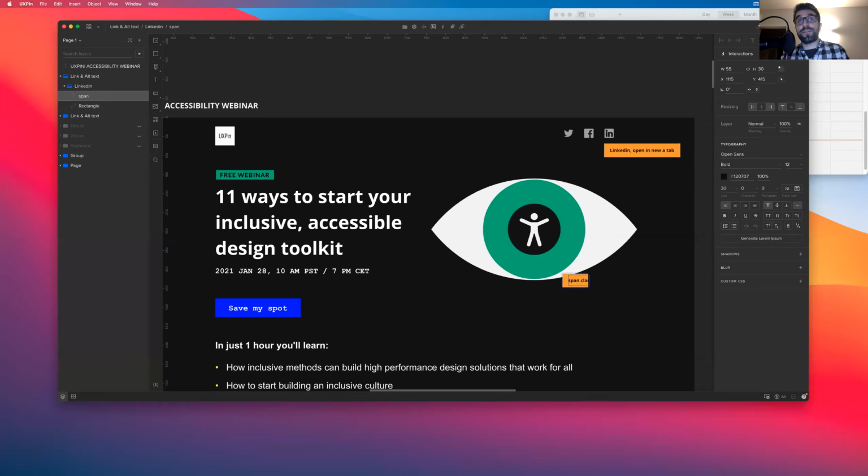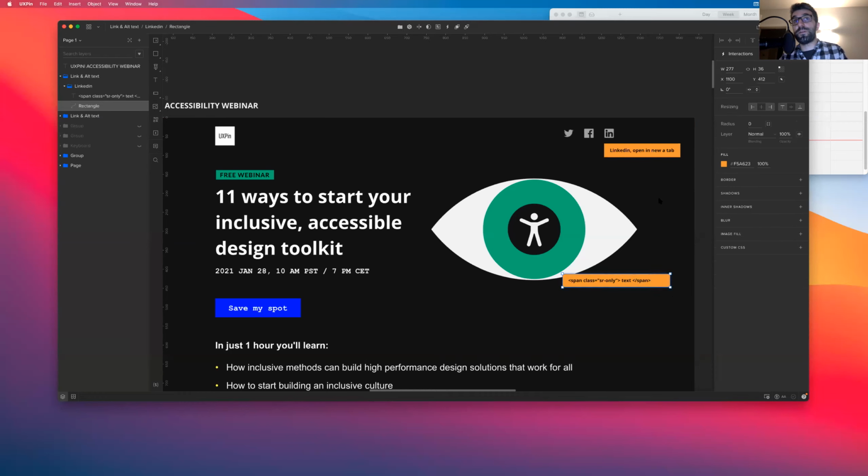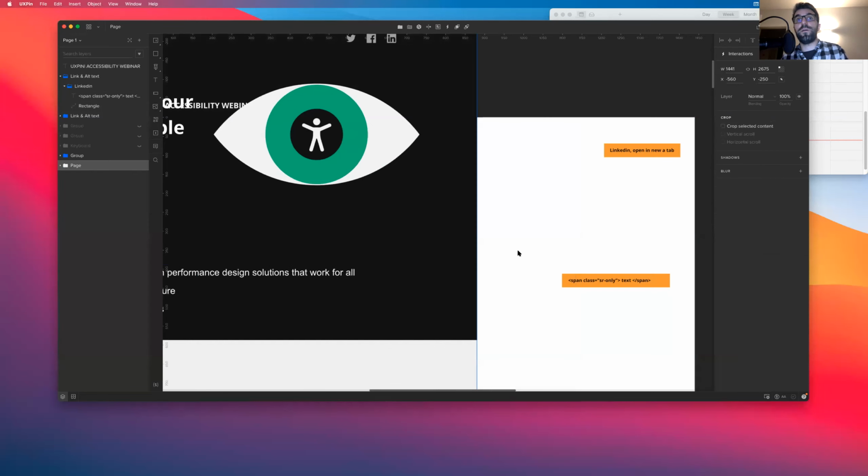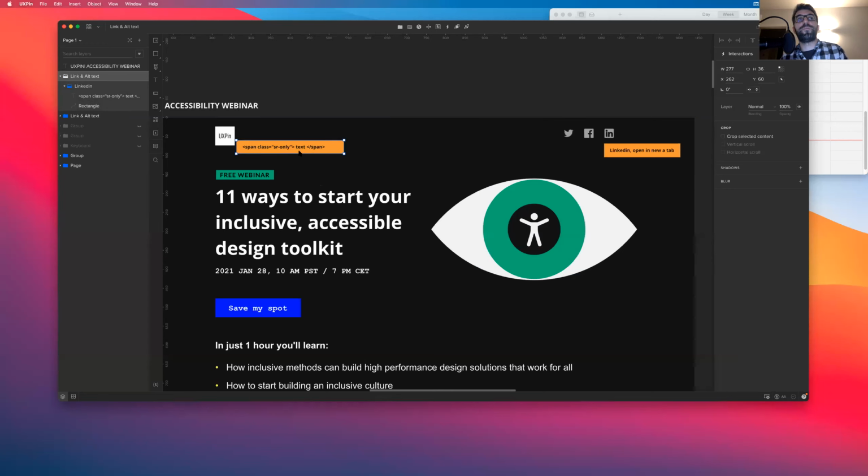span class. Okay, make this a little bit bigger. And I will just put the class, which will be only, there is a very popular Bootstrap class, screen reader only. And of course, I need to put something on the beginning. And here I can put some text. And this is, of course, how we can address images, and only image. Oh, yeah. It's here. So I can put here the logo UXPin.